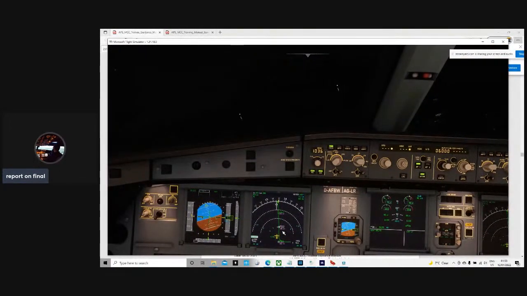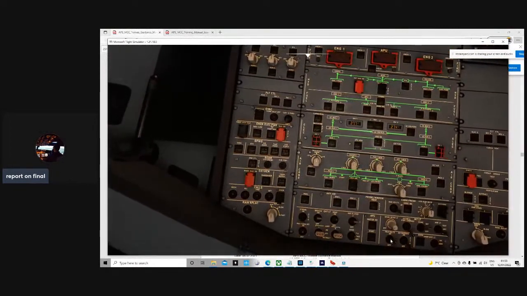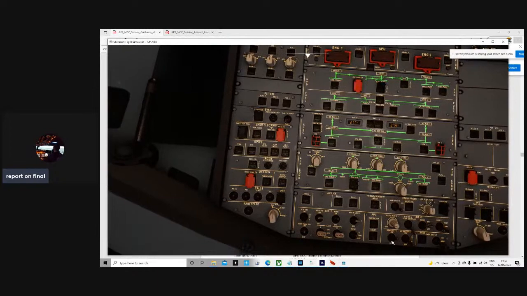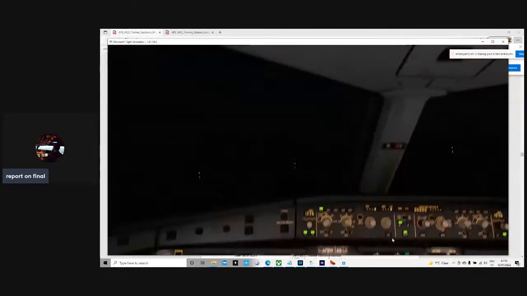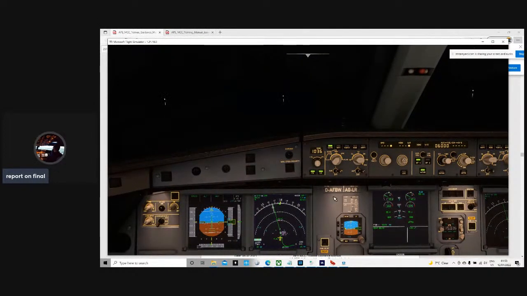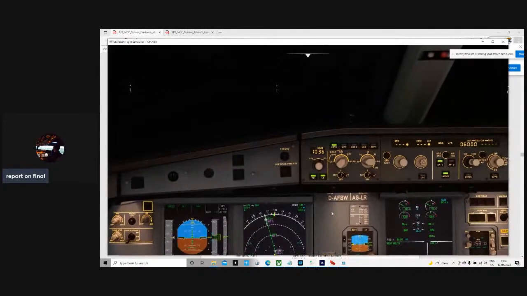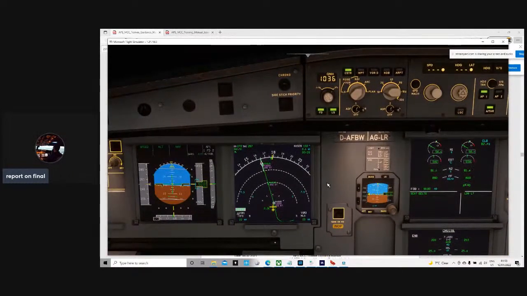At 6,000 feet we will release the cabin crew. Now, transition altitude is 6,000 feet anyway. So when we're going to do the flight level, let's just imagine we get cleared to climb.